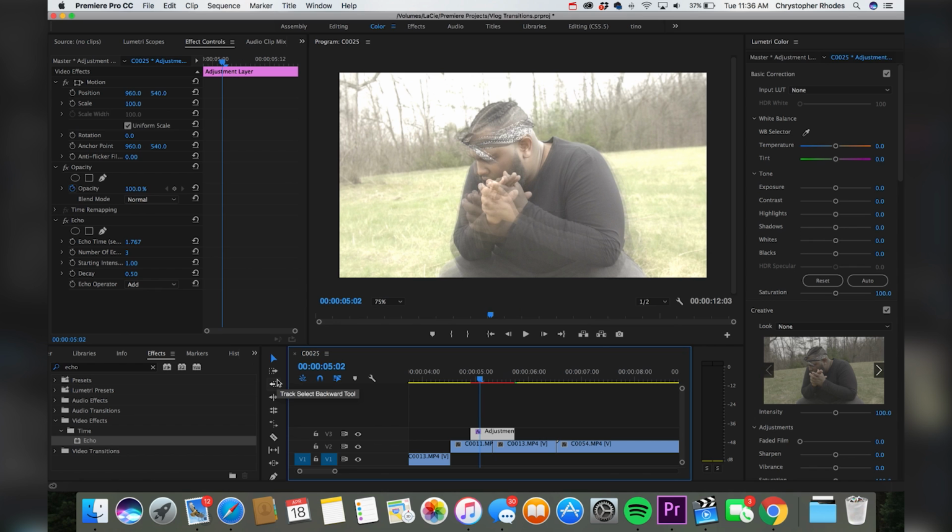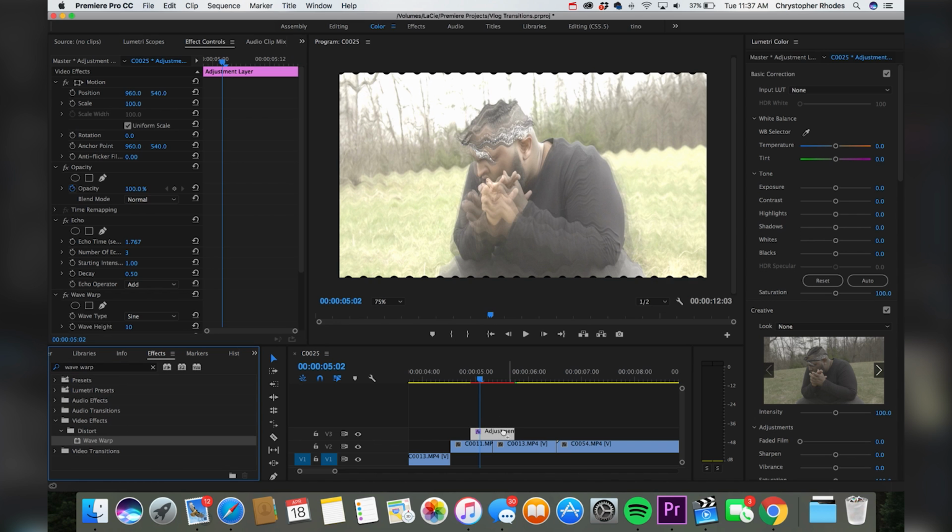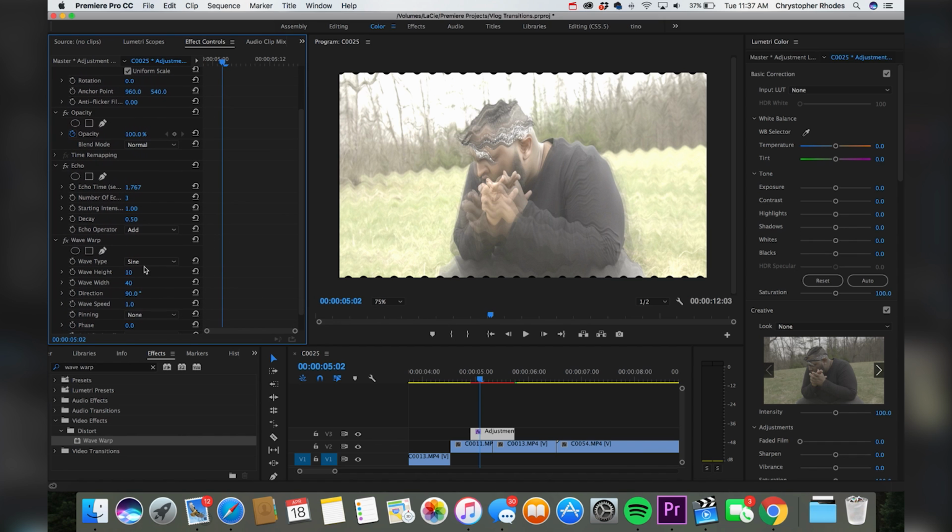We'll go through and add the actual glitch. So let's just search our effects panel for wave warp. This is the effect we're gonna need. And then we'll drop wave warp directly onto the clip. And as you can see, we're already getting a little bit of adjustments here, but this isn't what we need. First adjustment we're gonna do to wave warp is the wave type. So we'll do noise. And you can even do smooth noise if you want to, but we'll do noise for the sake of this actual tutorial.